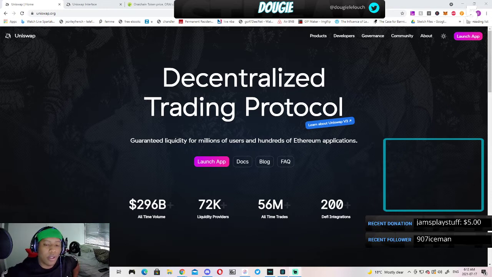But it also depends on what infrastructures these coins are built on. So for example, if you're getting coins that are built on Ethereum, you probably want to get them on Uniswap. And for the ones that are built on the Binance Smart Chain, you probably want to get them on PancakeSwap. And same goes for Kusama, Polkadot. You want to get them on Acala or Karura. All these are DEXs. So DEXs are like decentralized exchanges.